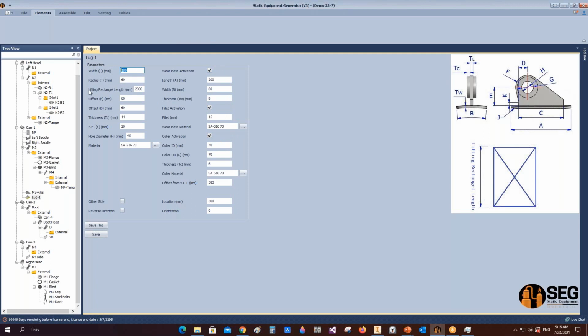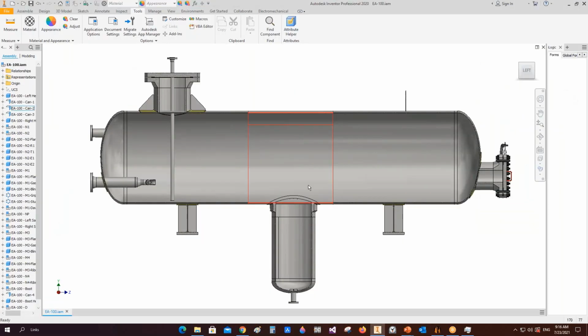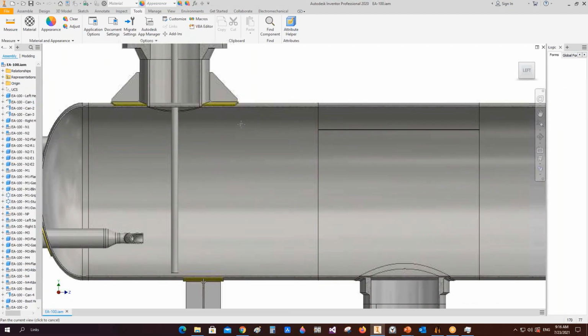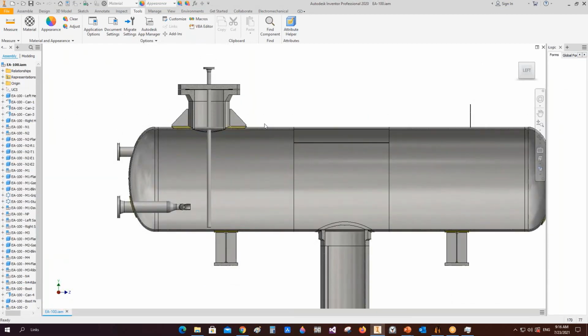So let's define the length, the radius, and the lifting rectangular length, which is the spacing between the lifting lugs in the longitudinal direction. So let's say we will put a lifting lug here on this shell course, which is 2 meters in length.